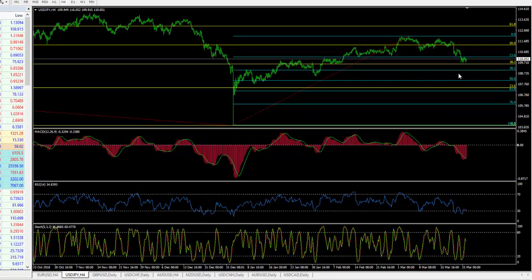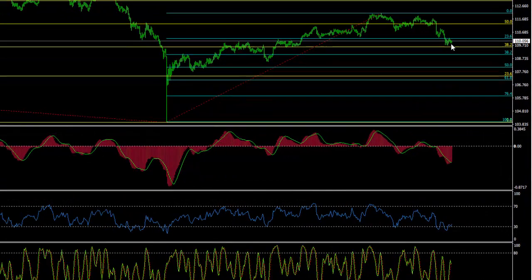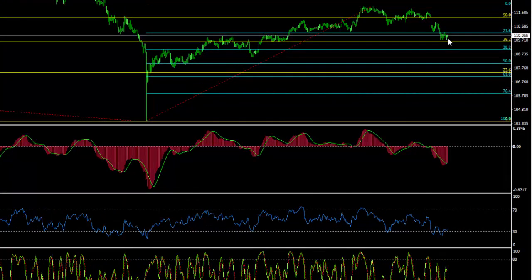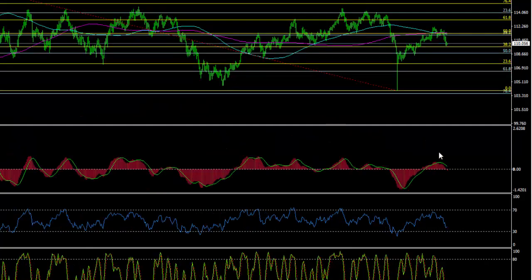Now, starting off with dollar yen today, this is a 4-hour chart. It's trying to recover off those lows, but I think if the current path for interest rates continues as I've just explained, the dollar is probably heading lower over time. This is buying us a little bit of time at the moment, but the dailies don't look all that happy. And as I say, I do think we're probably going to drift towards the downside. We're currently sitting at 110.